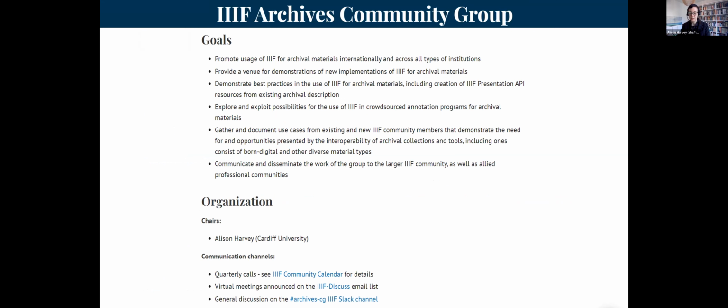And while I'm here, I will mention that I'm looking for one or more co-chairs for this group as well, if that's something you would like to get involved in. It's not a huge commitment and it does look really good on your CV. So if you are interested in any way, just get in touch if you would like a chat about that.